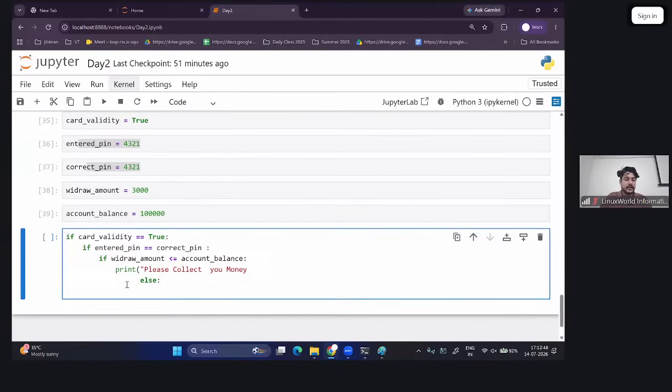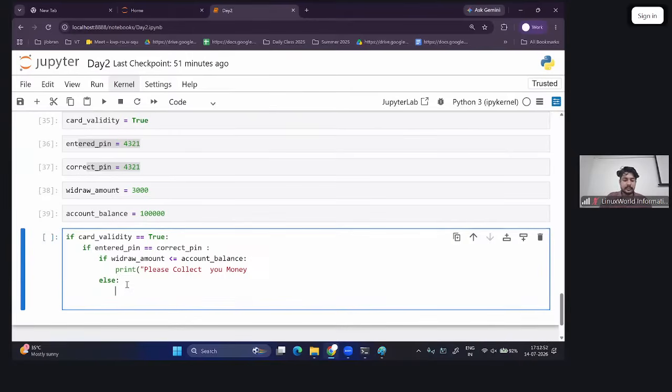अगर यहाँ पे option नहीं होता है, तो I'll tell here in this case print amount withdrawal is less than the account balance. So I'll print here. यहाँ पे इस block of code में हम mention कर देंगे you don't have enough amount.